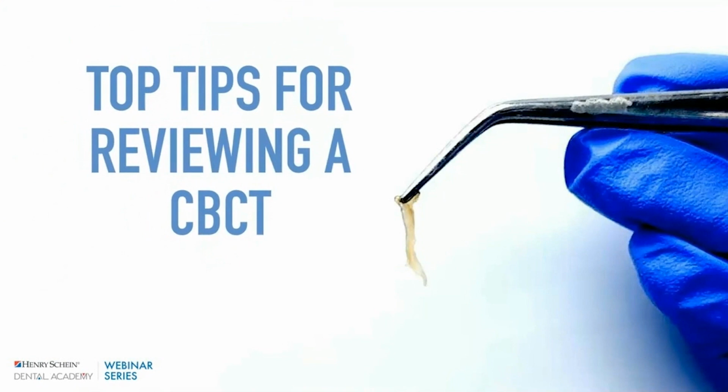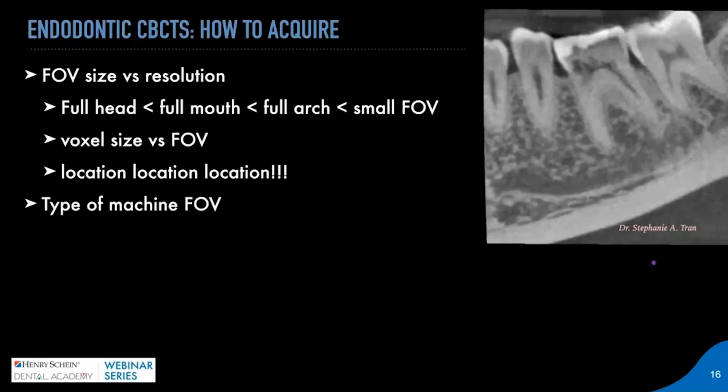Now, when we are using a CBCT, what are some of the ways and how exactly do we read it? So we know that a CBCT has a lot more helpful information. We know that it can show us a lot more aspects of the tooth and the anatomy and the existing treatment and the bone. But how do we actually read it? So I'm going to go over quickly how to read it. A lot of this is not going to be in exact specifics, because some of it is going to be machine dependent or manufacturer dependent.